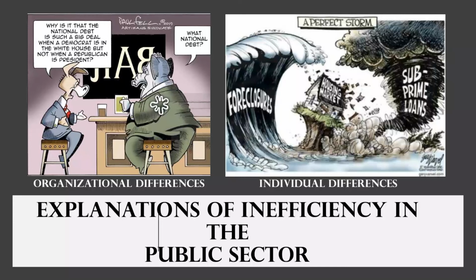And so these political battles, if you will, the ebbs and flows of politics, often lead to inefficiency in the public sector because you're no longer choosing based on what's most efficient, but rather what is politically desirable, right? What is politically feasible. So those are organizational differences. As far as individual differences, here it has many things, right? It has to do with whether individuals accept what the government tells them they should do, right?